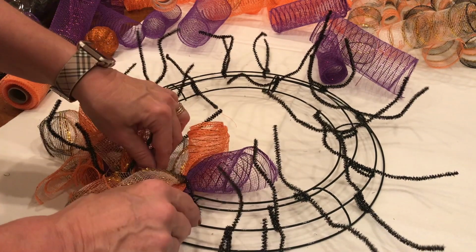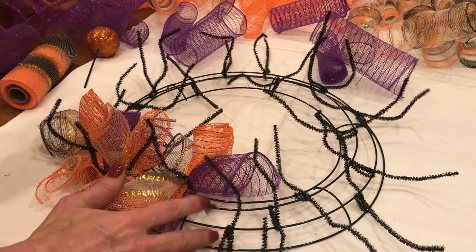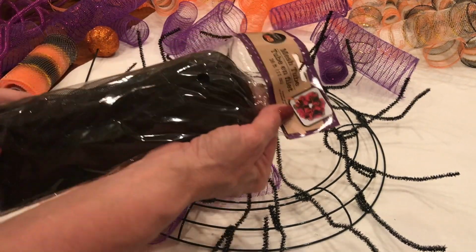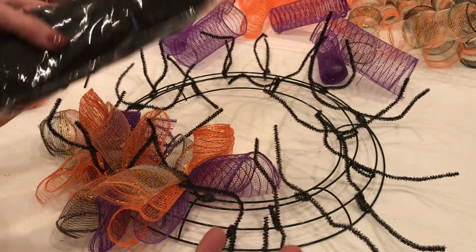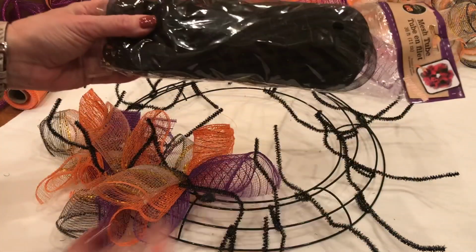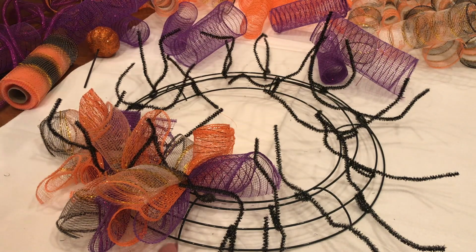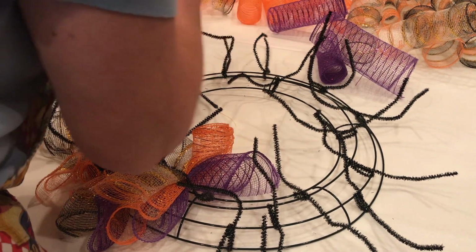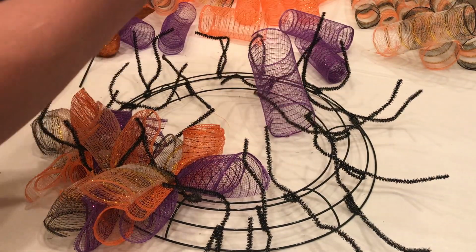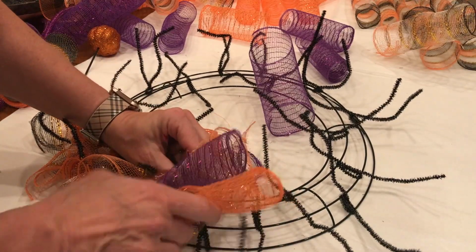With the chenille stems. And then also I've learned that I kind of wanted, well, I told you I wanted some more black in this one, so I bought some mesh tubing. I have purple mesh tubing that I put in another one, but I want more black, and I didn't have the all black deco mesh, so I bought this mesh tubing, also at the dollar store, $1. So I am going to do another one, just so you guys can see how I do it. It's just so simple.